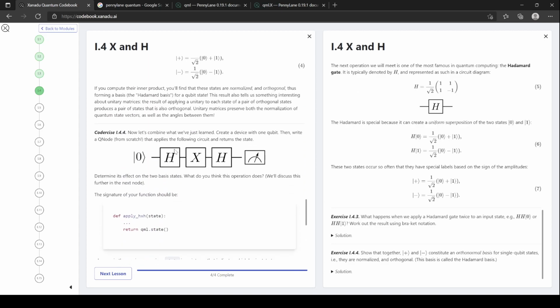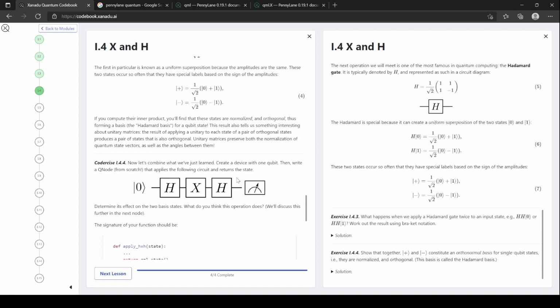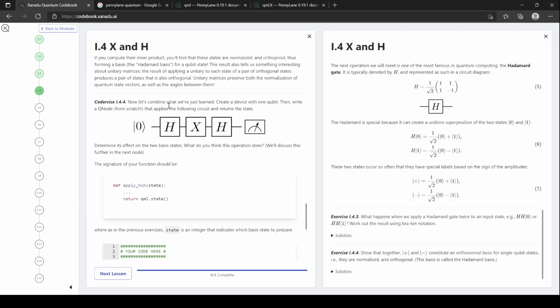Because if we think about it, this puts it in the x basis. This swaps the sign of these. So if it was 1, it gets mapped to this. We swap the sign, so this becomes negative plus. Maybe it is just no gate.